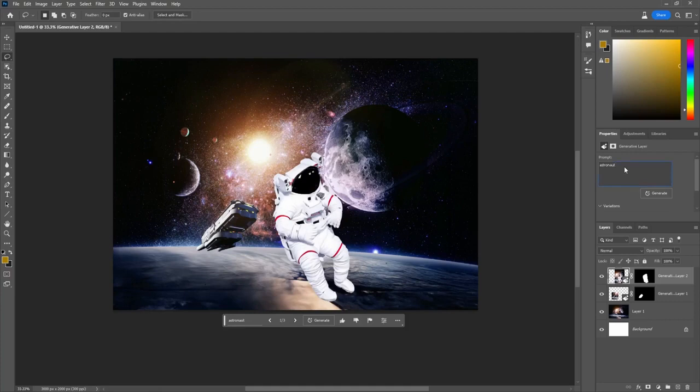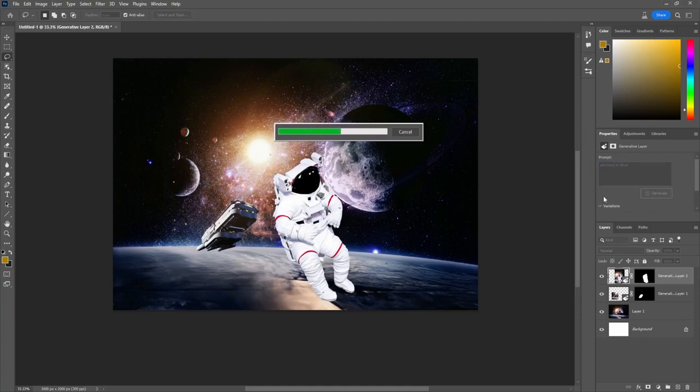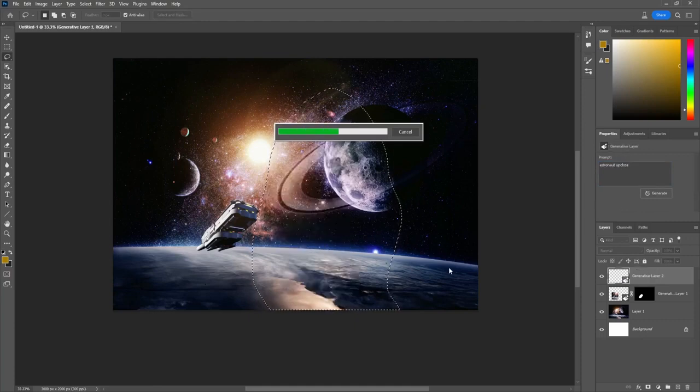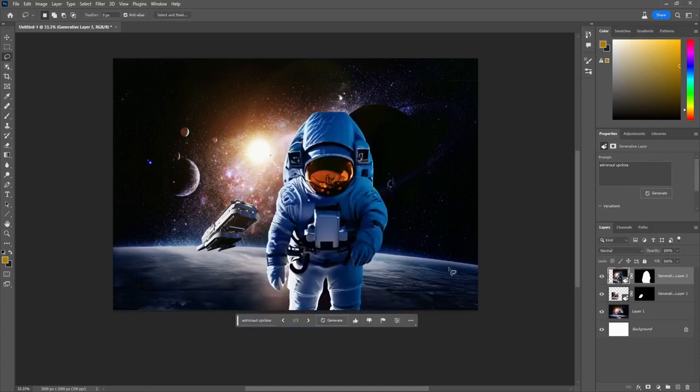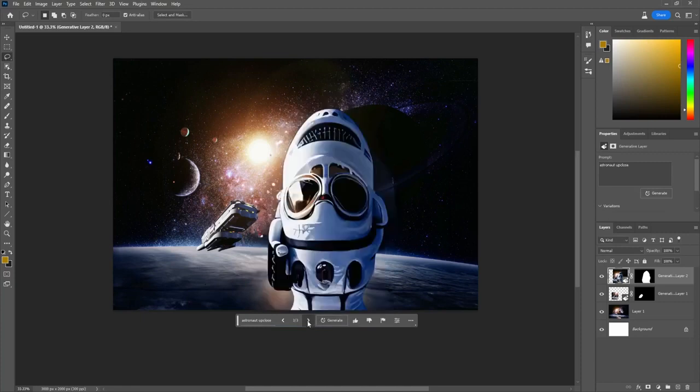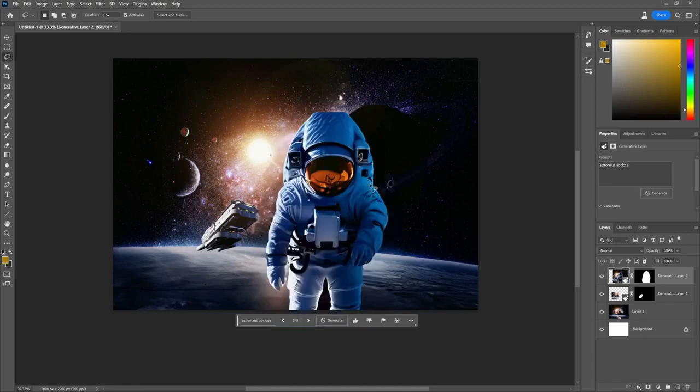Alright, so let me do astronaut in silver. Because I don't like the white. I think the white is a little eh. Or gray. We'll do gray or silver. Same difference. Alright, so I made a bigger selection to hopefully bring the astronaut in a little bit closer. There we go. That's what I like to see. Oh, the first one, man. The first one hits great.